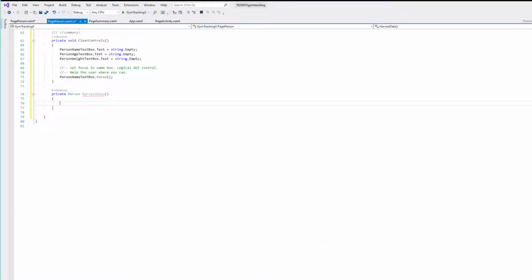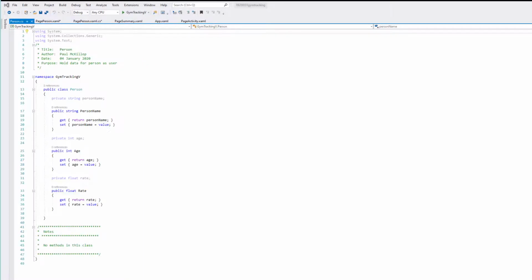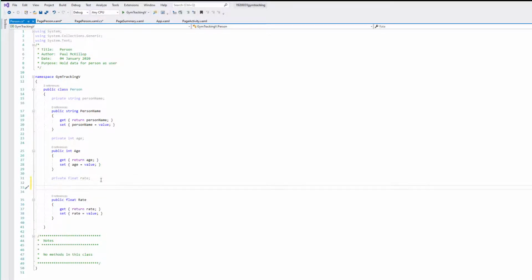Right, so I'll start to code that now, and I'm going to copy stuff off the clipboard and go through it line by line. In fact, I've just realized that that should be weight. So what I'm going to do is put prop row, and I'm going to return a float.